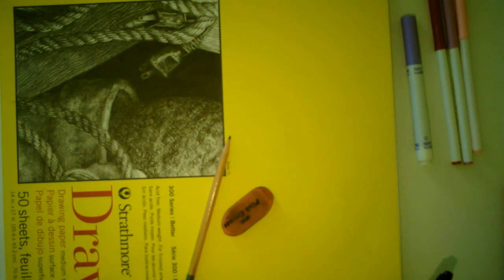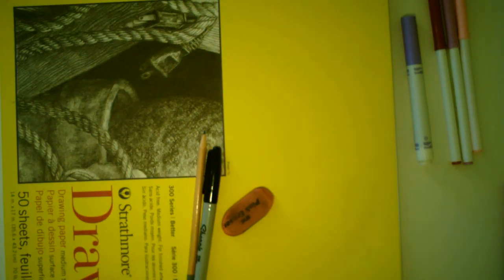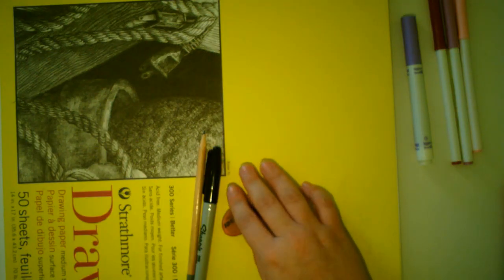I'm also going to be showing you how to blend colors again, putting different colors together to get a nice effect on your lettering. Just really make them pop out. I have a nice big sketchbook in front of me. We're going to be using a drawing pencil, an eraser, a Sharpie, and again, I'm just using Crayola markers. I find that they work just great and fine for this type of coloring.